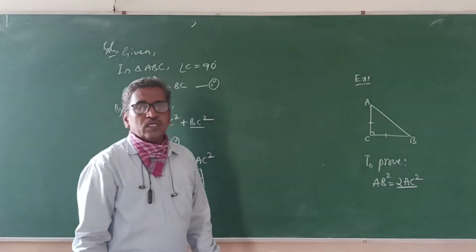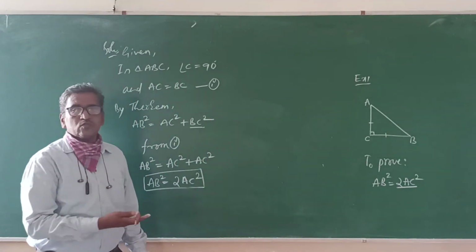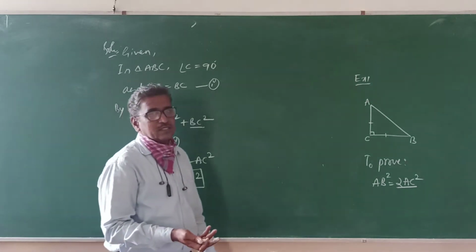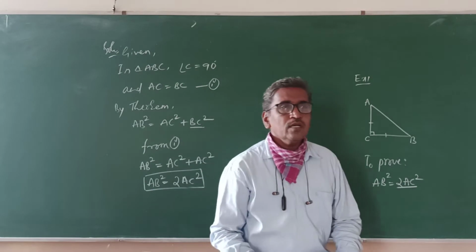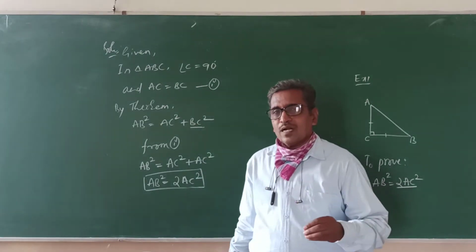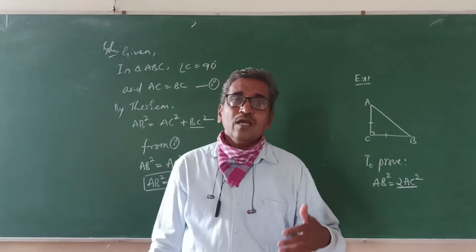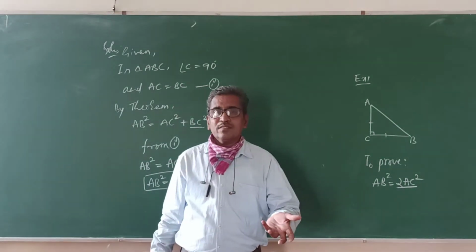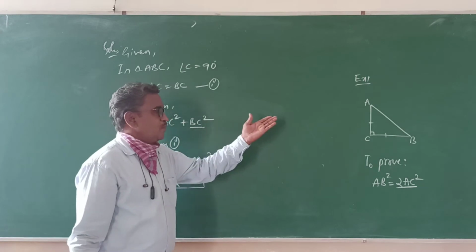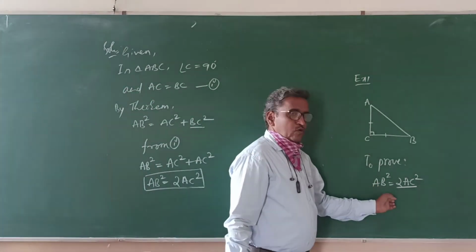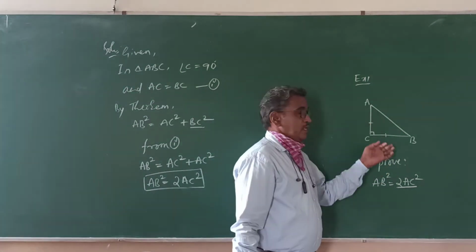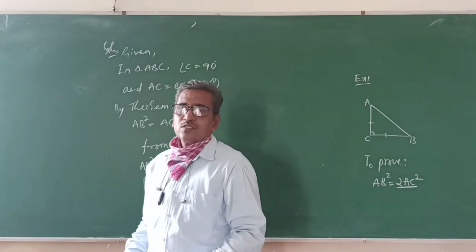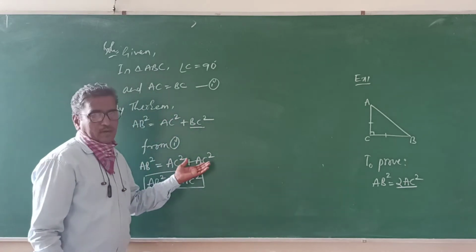For example, sometimes they can ask 2 marks question, sometimes they can ask 1 mark question. How they can ask that for 1 mark question? So, a right angle triangle which is isosceles. Isosceles right angle triangle, then the relation between hypotenuse and the remaining sides, that is hypotenuse square is always equal to 2 times of AC square or 2 times of BC square, because AC is also equal to BC. So in this way, we are going to apply the value.